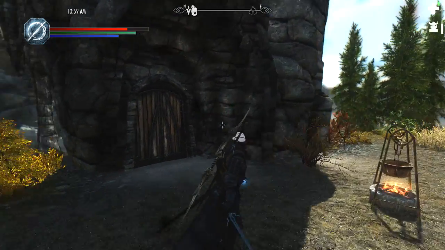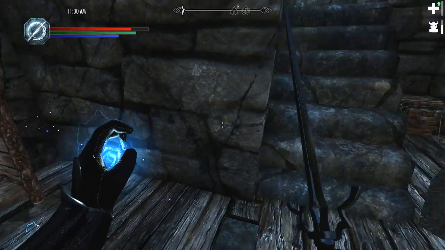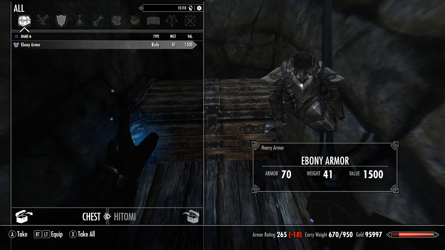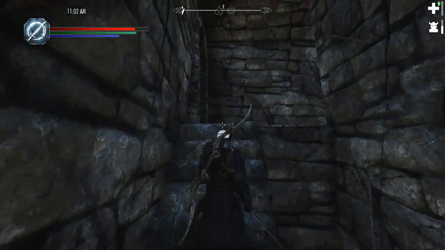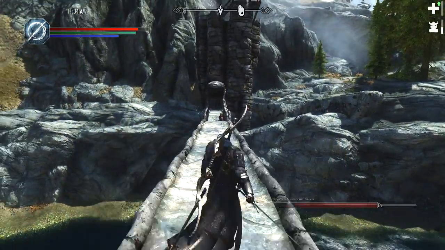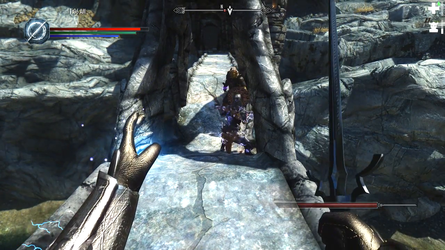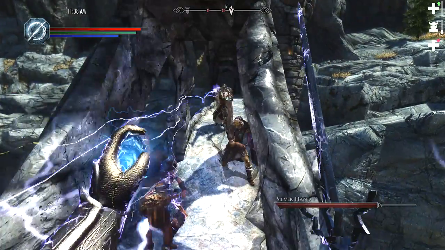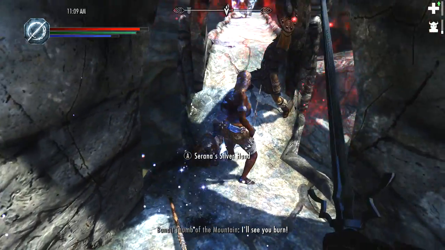Anyway, bandit leader should be, I believe, across this bridge. Back here. And that was a trap. That's fine. Ooh, ebony armor. I can actually give that to one of my companions here in a bit. Wait, what? Oh, wow, the bandits and the... Oh, okay, they're fighting themselves. Huh? I mean, don't mind me.